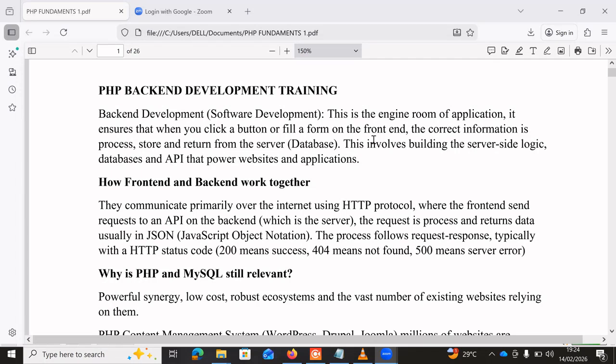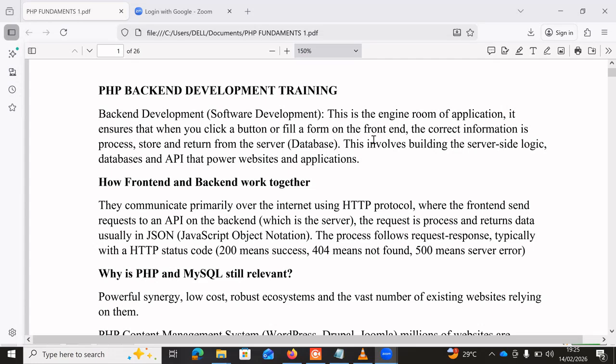The request is processed and returns data, usually in JSON format, that is JavaScript Object Notation. This process follows request and response, typically with an HTTP status code, such as 200, 404, 500.